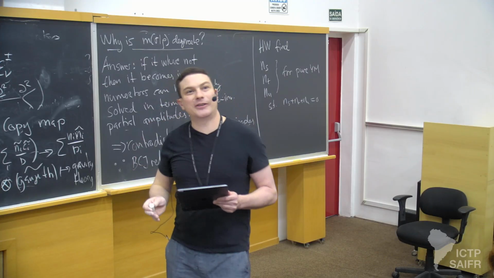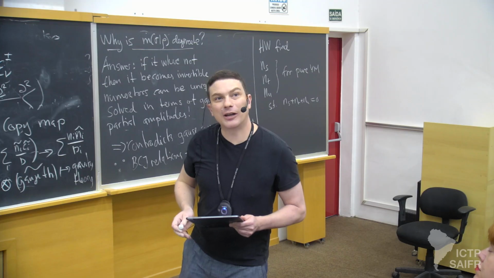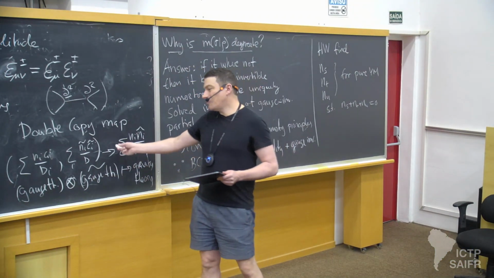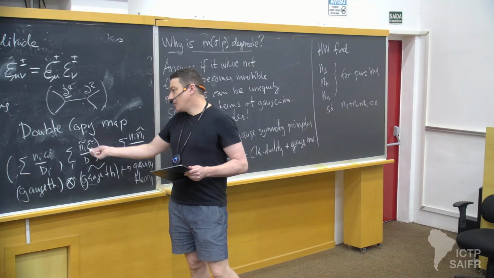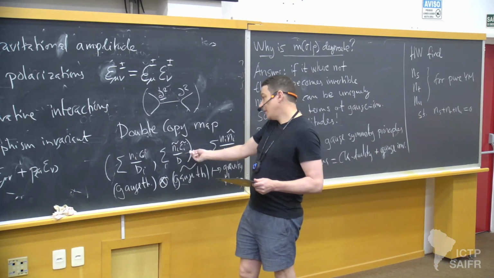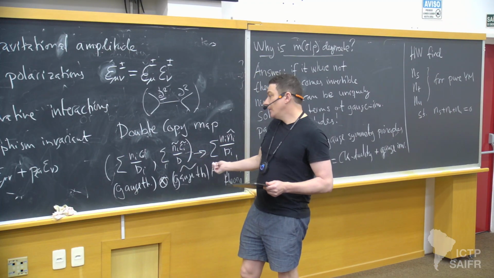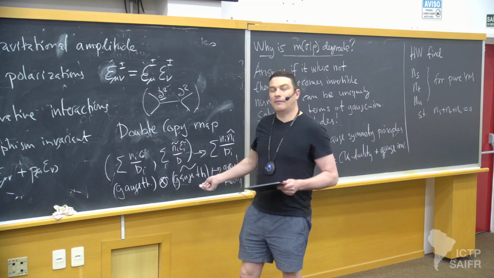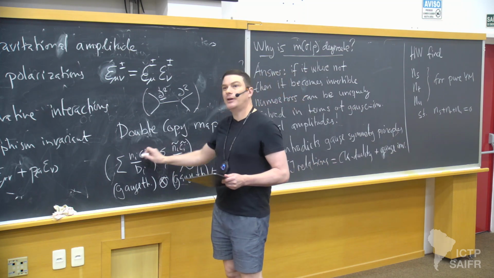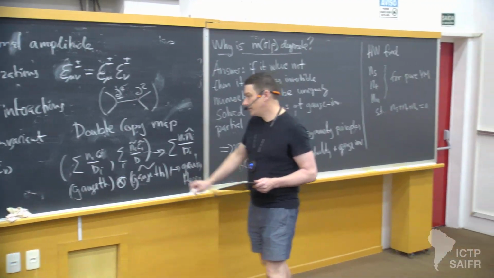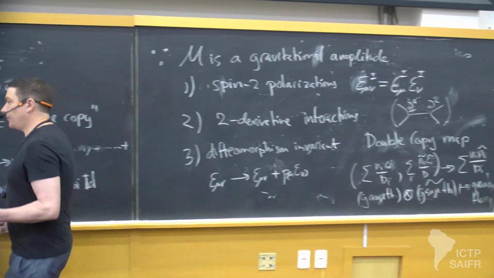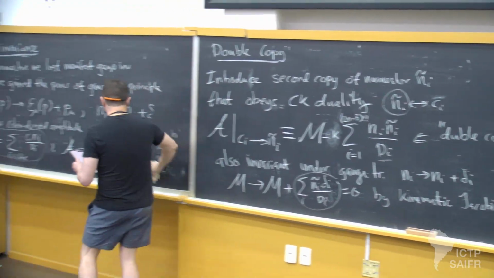Yeah, what's the question? Can you speak a bit louder? The color? Yeah, I put a different color factor. I mean, it doesn't really matter. It will drop out of the map, as long as this color factor has the same algebraic properties as this guy, which it should. I mean, they should have the same Jacobi identities. But of course, if you have different representations of the gauge group, you want to make sure that there's some kind of correspondence between these representations. But in general, the gauge groups can be different. It doesn't really matter. Okay, good.